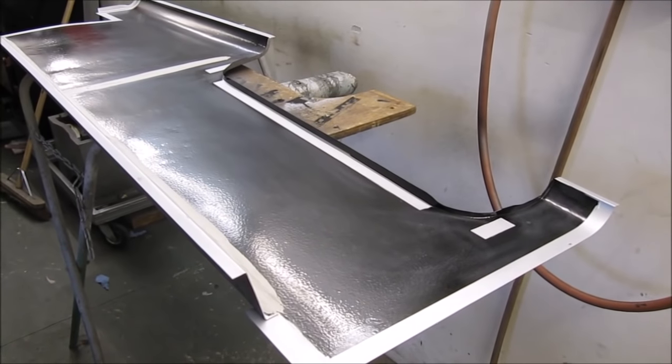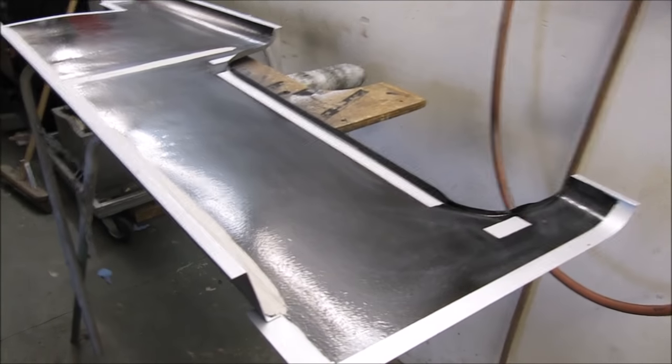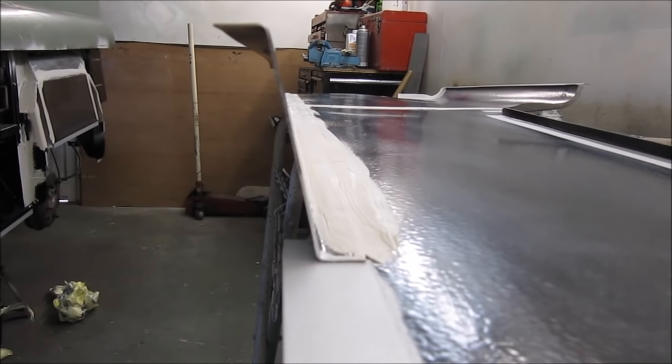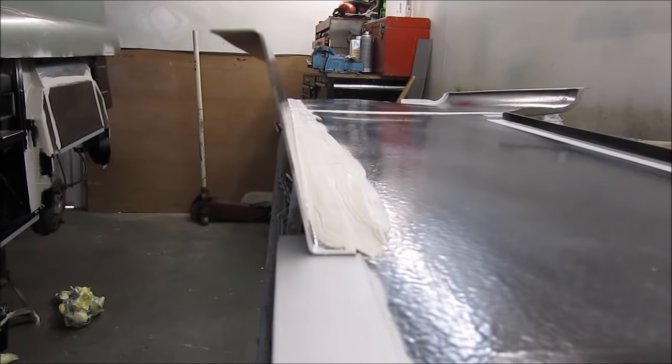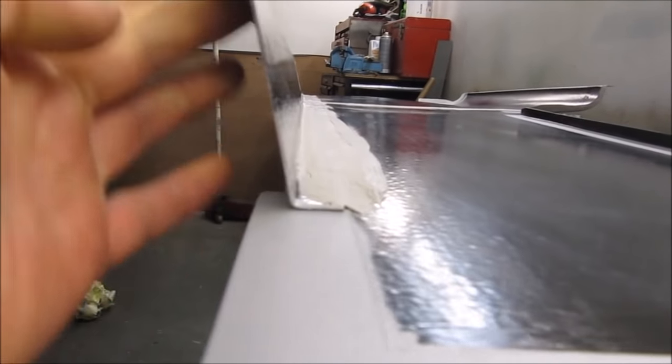This is the completed repair panel for the passenger side quarter panel. You'll have noticed that I've welded a closing panel onto the top of the quarter panel. This will become the new door shut. See, it's actually welded on at a slight angle. This is to allow the rain just to run out.